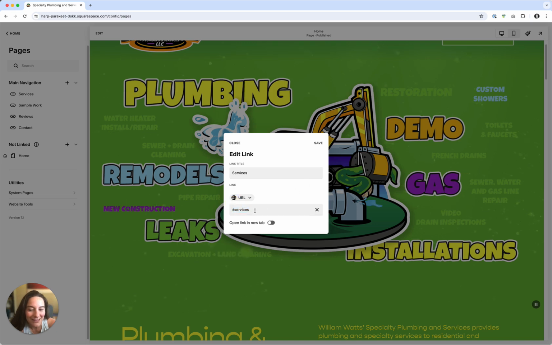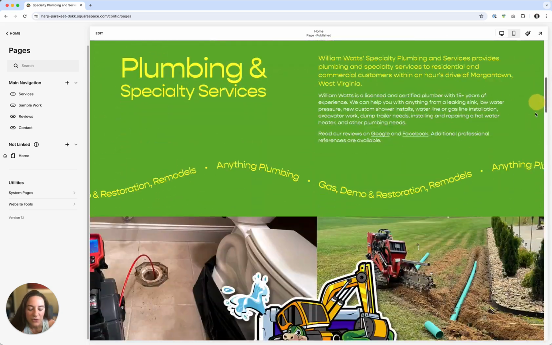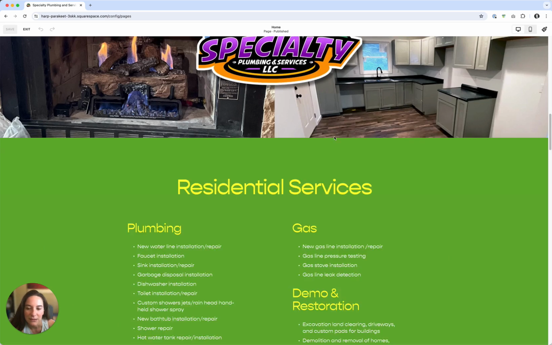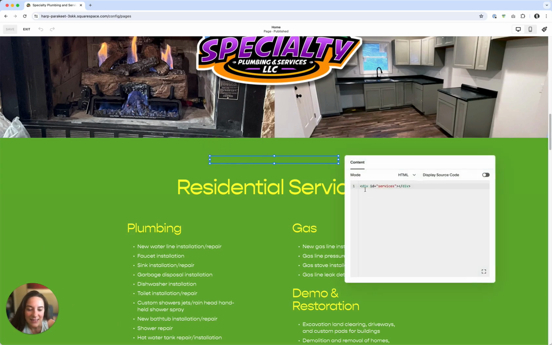All right, so how does it know where to go? I'm going to use this anchor, and that's what I'm going to ID that area of the page. So if you come down to services, and if I come to edit, you're going to see that there's actually this code block hidden. You don't see anything in it. If I say edit, it says div ID services. So the format is div ID and then whatever term makes sense for that area of the page, and then that's going to be what happens in your link.